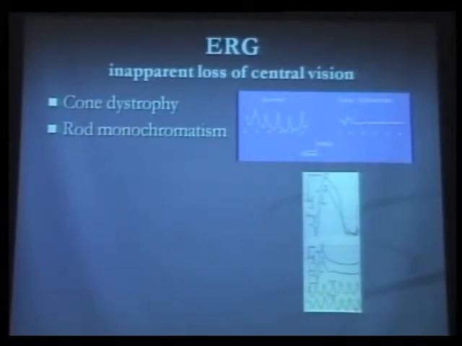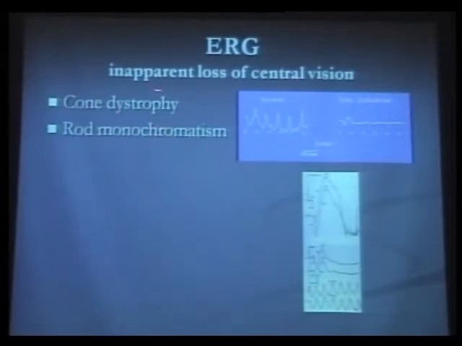We use the ERG to look at some problems that relate to central vision that do present to us in neuro-ophthalmology. Some patients with an early cone dystrophy don't have very much that we see going on in the macula, or if we see something, it's a few exudates that look like they're there, and we're wondering what that means. And there are young children that come in with rod monochromatism who have no cones and have 20/200 vision.